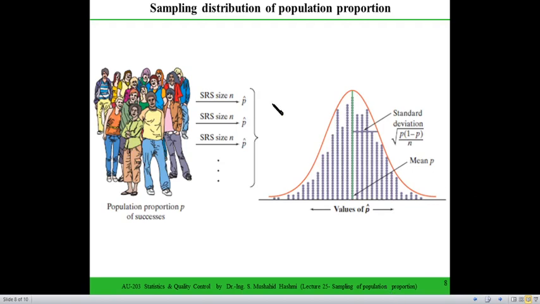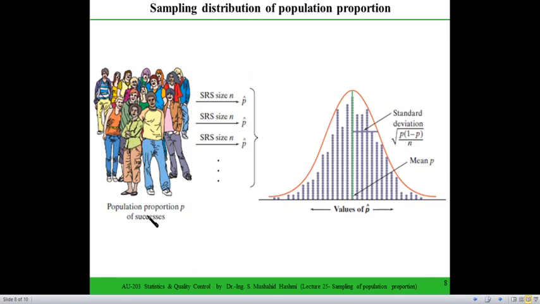This is exactly the same picture we have seen for the sampling distribution of the mean. Let's say we have a certain population, and the population characteristics are called parameters. Here they use small p to represent the proportion; we have used capital P. There is no real difference. Capital P cap would be your sample proportion, and SRS represents the simple random sample, which means each sample is independent of the others, and n is the sample size. Let's say for each sample the sample size is the same.